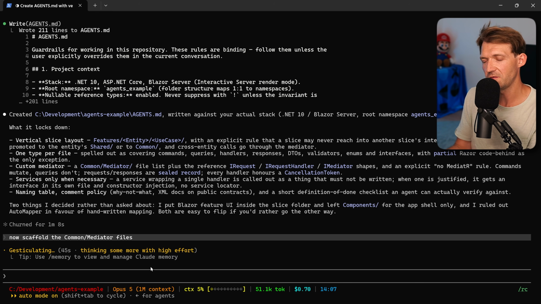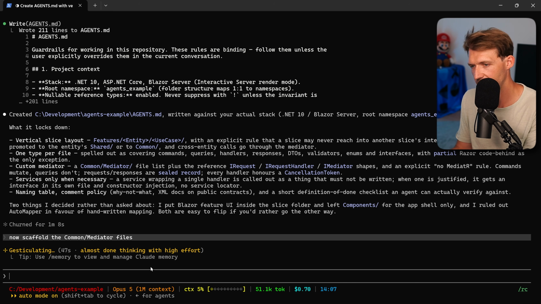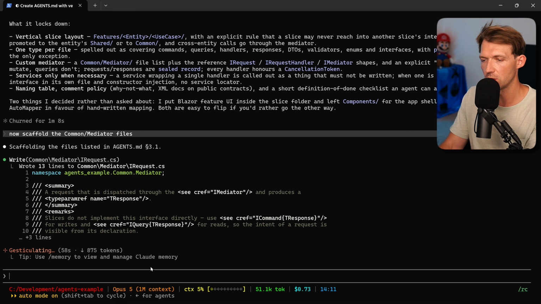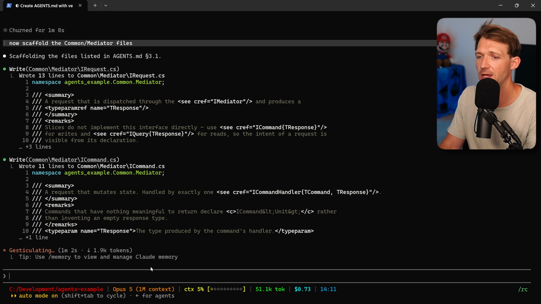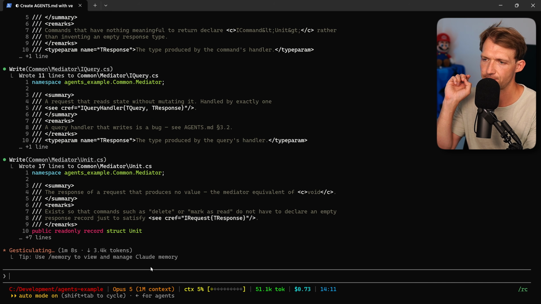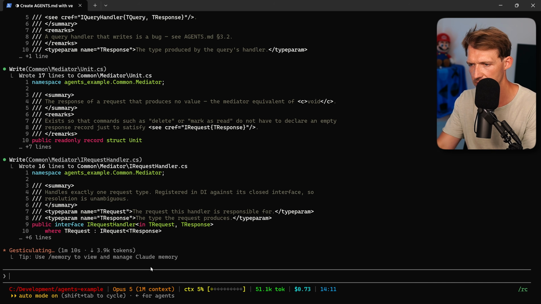So yeah, your interface for everything in essence can be the terminal or Claude Code, the desktop app, whatever, but you do not have to really switch to Visual Studio Code if you don't want to, but maybe to the browser if you want to test your application, and it's a web application. All right, so now it's writing the mediator stuff, and after that we implement a single tiny feature. All right, and we're done.